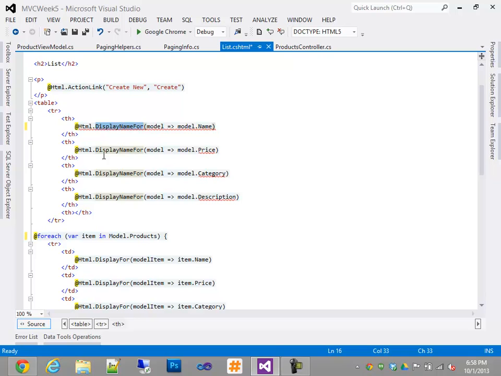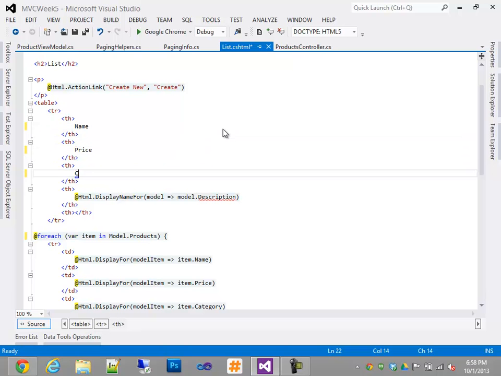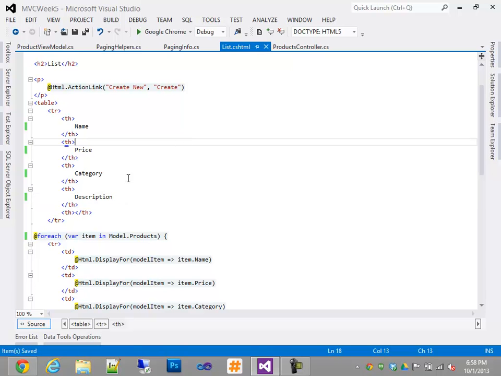So it's actually kind of a slick thing, but then when you start to get into some of these nested models, it gets a little complex trying to do the correct inferences. So for simplicity of time, I'm just going to whack these and just put name, price, category, description. And I'll do some looking during the break and see if I can get some more details and articulate it better.